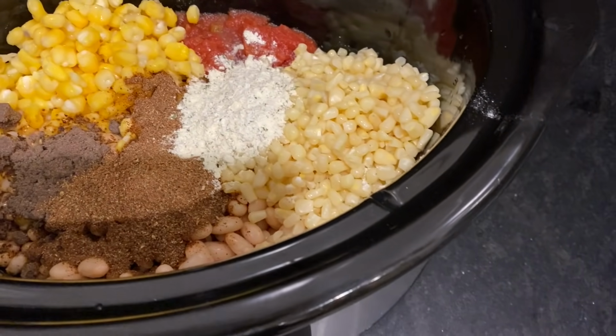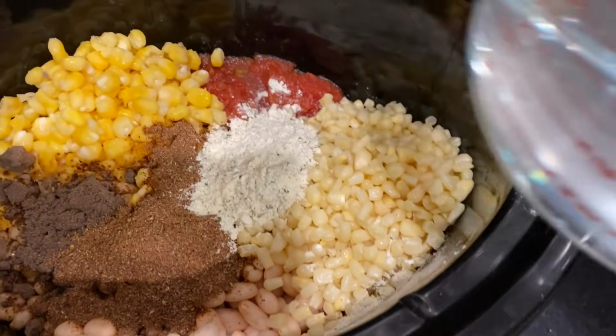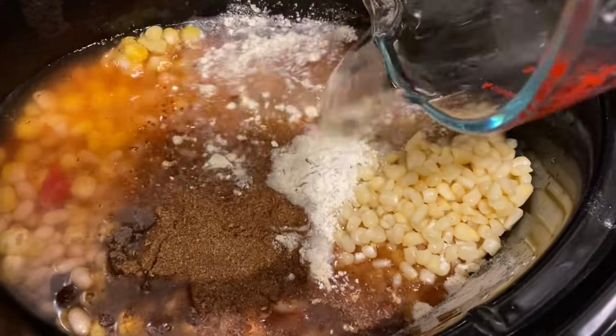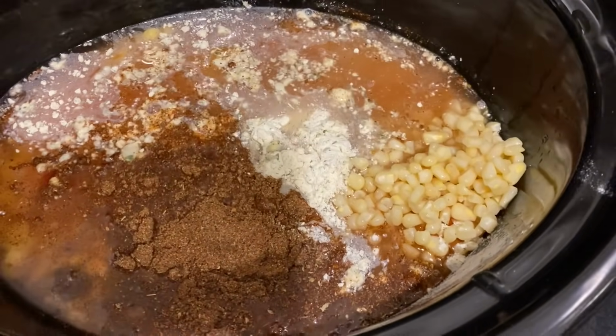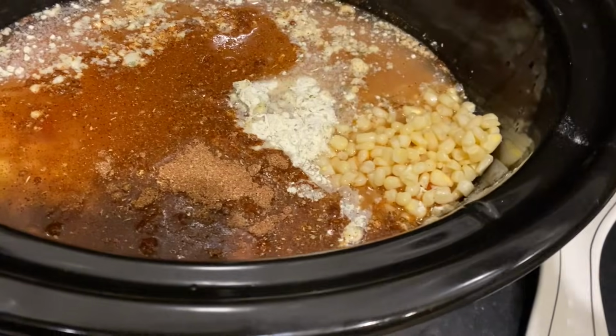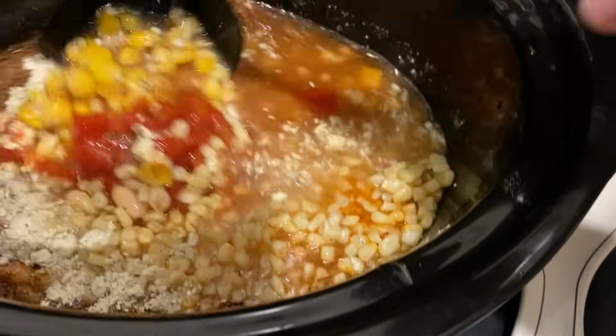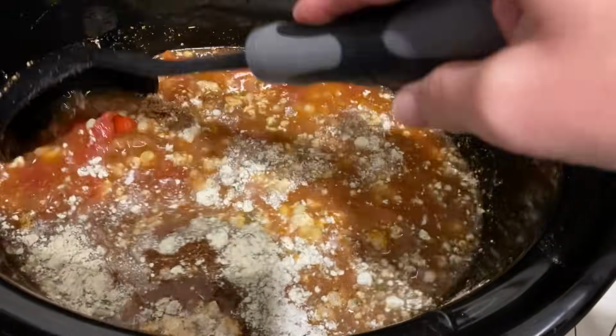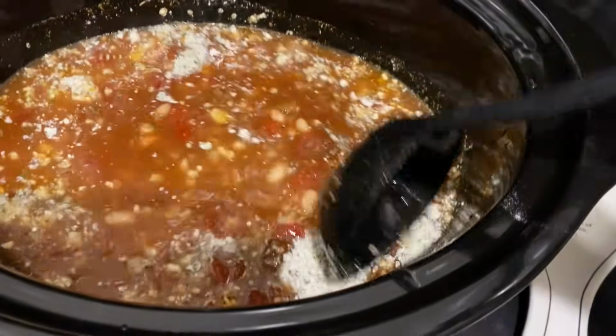So I've got all my ingredients in the crock pot, and I'm just going to add 4 cups of water to that, and I'm going to let it simmer on low. Everything's already cooked because my ground meat is already cooked. So really I'm just letting this simmer to kind of let the flavors come together. I added 2 tablespoons of my homemade ranch mix and 2 tablespoons of my taco seasoning, by the way, in place of the packets that it calls for.